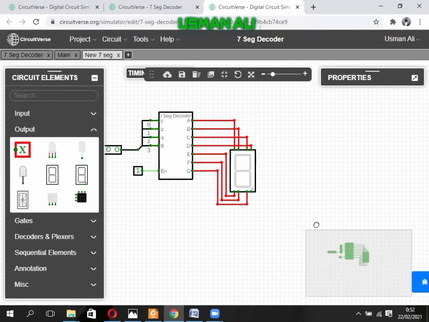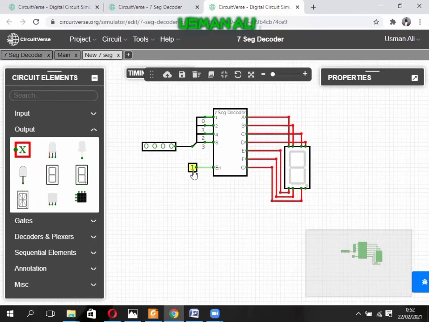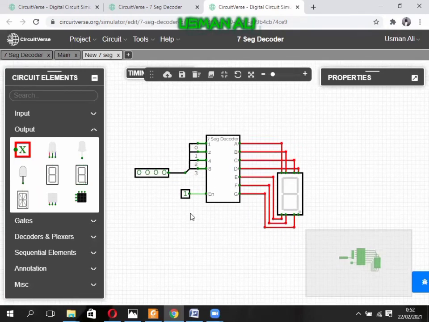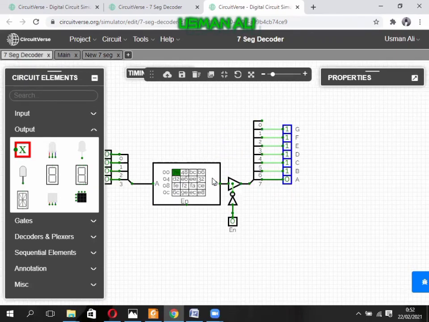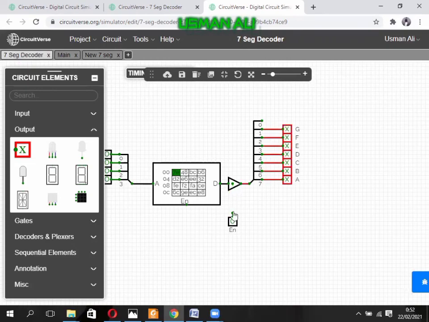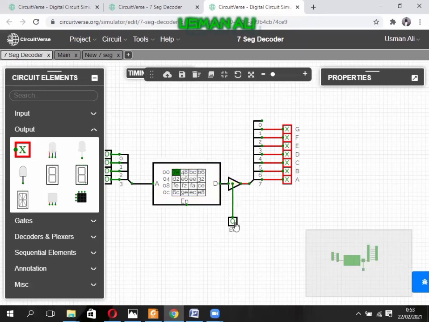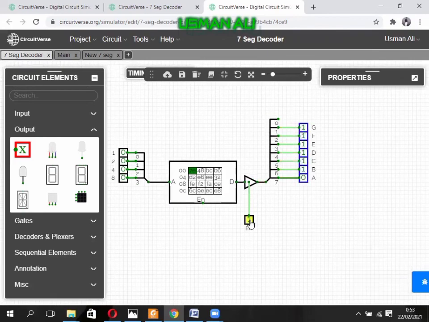Now, our seven segment decoder is just ready. Here is the enable point. If you don't need enable, point it 1, and if you need enable, point 0. You see it here. If you don't need the output, just point it 1. You change that sequence. There is a NOT gate here. If you delete the NOT gate from that point and connect it just like that, now if you point it 0, it doesn't show the output, and if you point it 1, it shows the output.